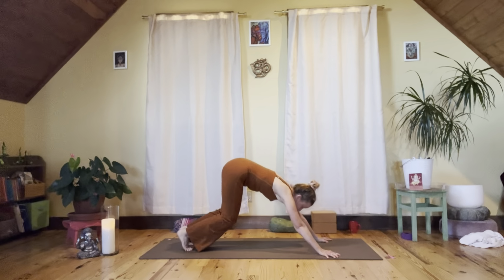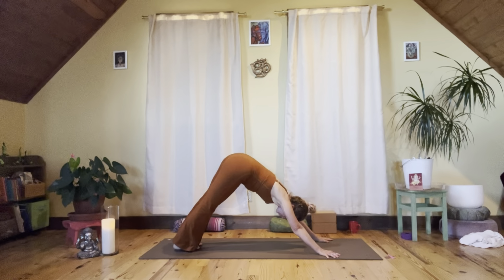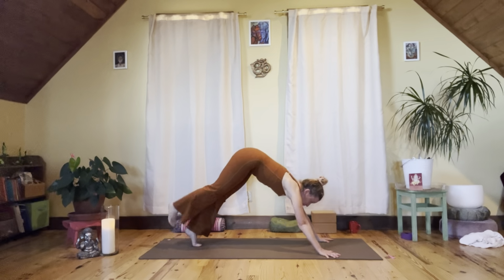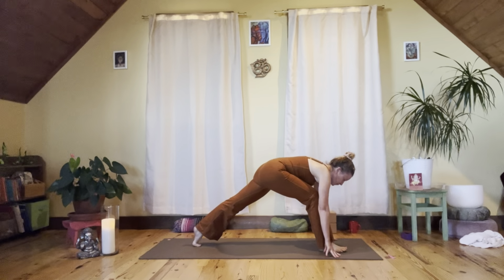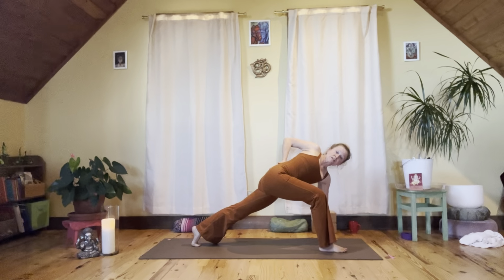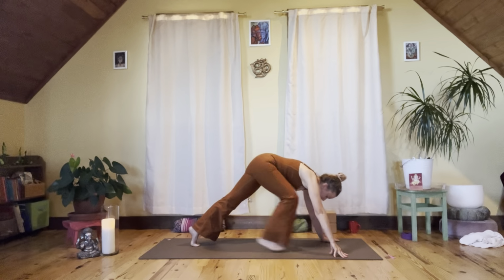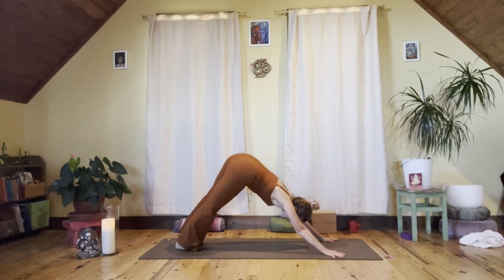We're going to stay in down dog and move right and left side, and then down dog, and then right and left side for a few more poses. This time, step your right foot between your hands, left hand is either on a block or on the floor, squeeze your glutes. Take your right hand to your sacrum and lift your heart and your chest, and come to your low lunge twist with your shoulder blades down on the back, lifting the heart, twisting into the whole body, bringing some good health and vitality to the spine and to that side body that we opened up with our crescent twists. And then exhale, bring it back down, step back, down dog, Adho Mukha Svanasana.